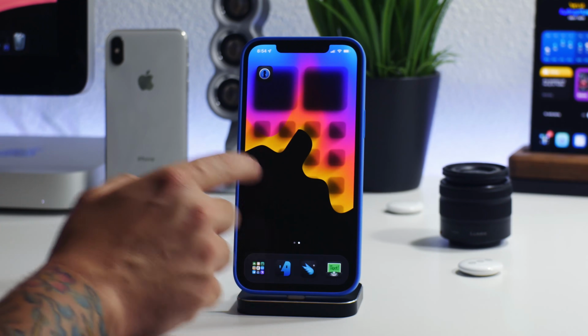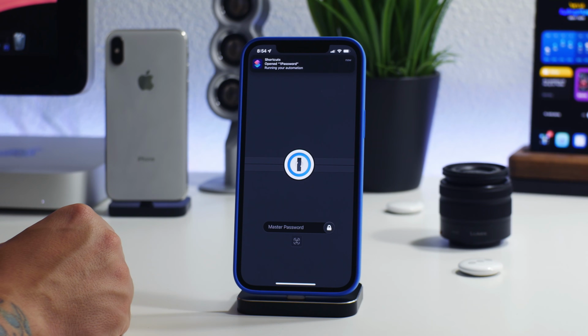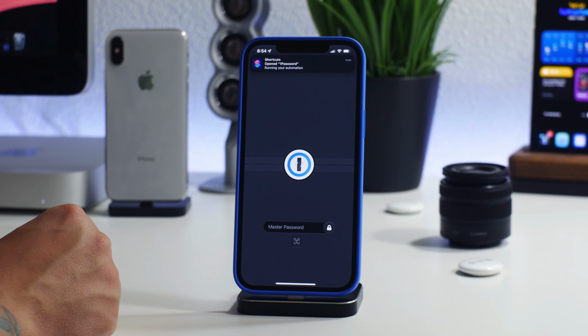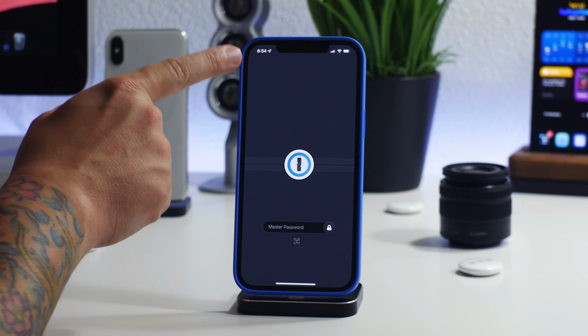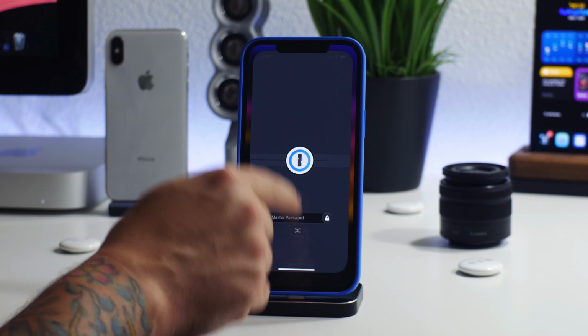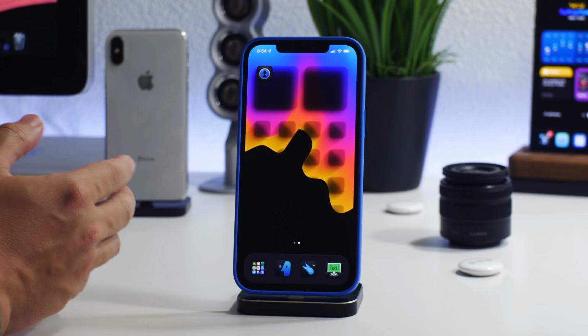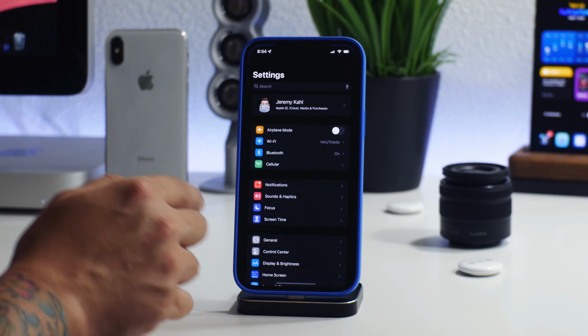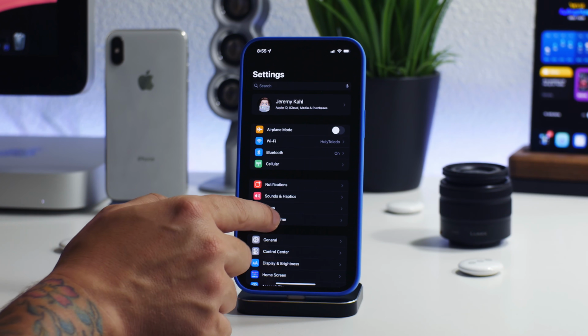So if we go and open up the application, as you can see, I'm getting notifications now. So I got the two notifications, but I got no banner. So there's no banner there. Now we can get rid of these notifications. Basically what it's doing is it's overwriting the banner with notifications, and we can go into settings now and get rid of the notifications. So it should be pretty much seamless.